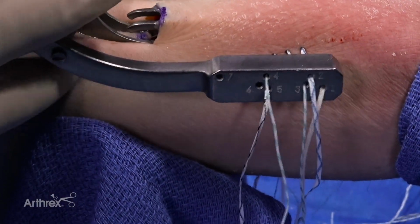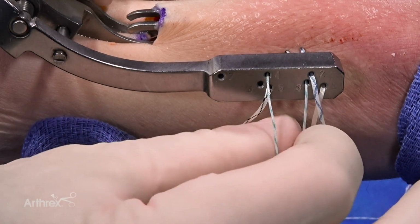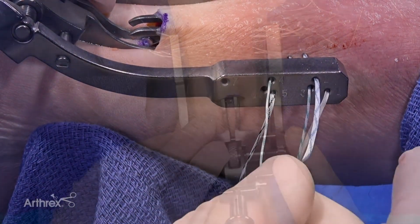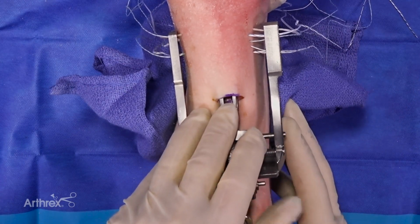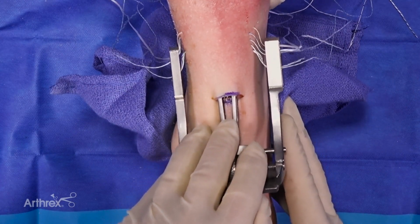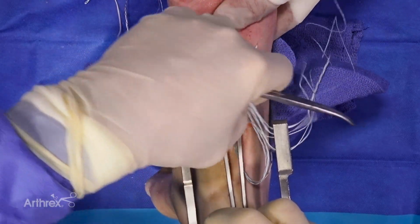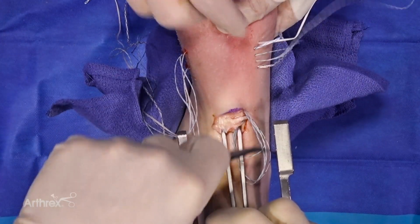As demonstrated here, by just having 1 lock suture, we're actually going to have our blue stripe suture become our lock suture. So at this point in time, now with all our suture tape and our loop suture in proper position, I'm going to draw this out. And you'll see that I can then go ahead and take these out. I know where I am. Take this. It's all about suture management.